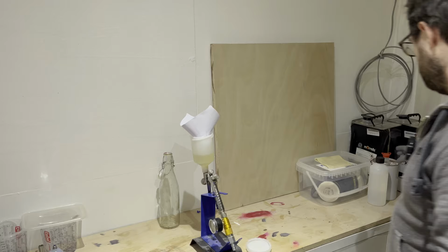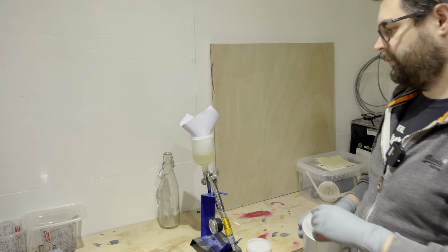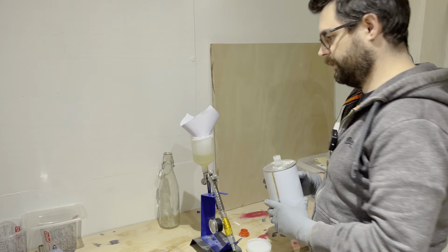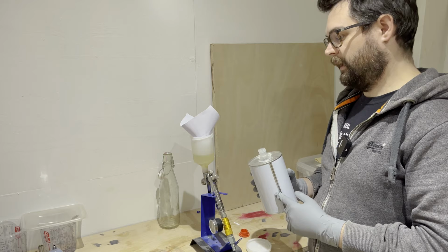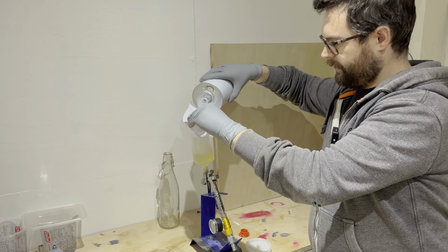In my workshop at the moment, it's 20 degrees C and 35% humidity, which is very dry. That's because it's very cold at the moment, so I've got a heater on pretty much all the time, and the heater is drying the air out. So I'm just adding a bit of, I think it's called anti-blush thinners or anti-bloom thinners. Effectively, it's just some cellulose thinners with a bit of retarder in, and that's just going to slow down the drying ever so slightly. We should just reduce orange peel, just put a drop of that in. It's probably going to be thin enough now.